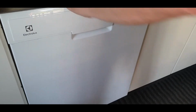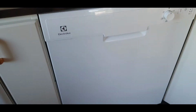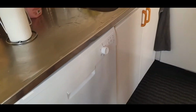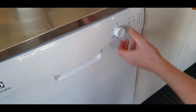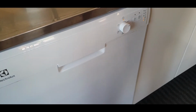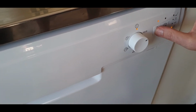Good luck, guys, if it functions the first time. And yes, it's the first time. Put on the water also. Here is the water. You see, I have it right there. Yes, now the water is on. This dishwasher is very simple. It's easy, easy and fast. You can take the eco setting, so it will take a longer time. And then it's only to push the start button.